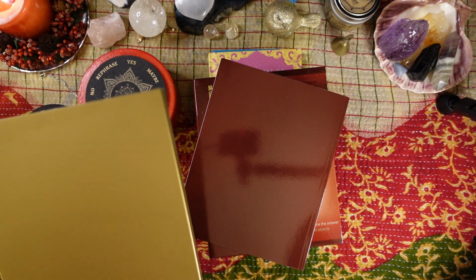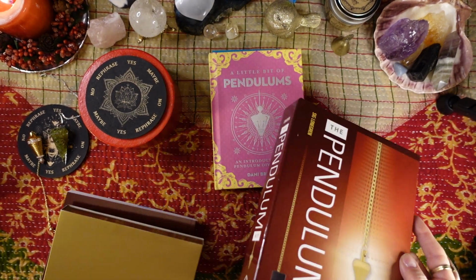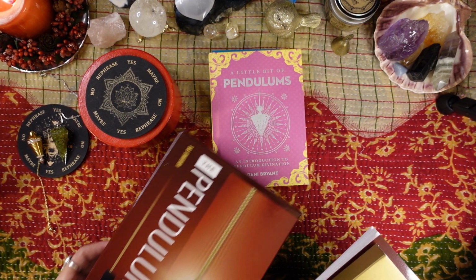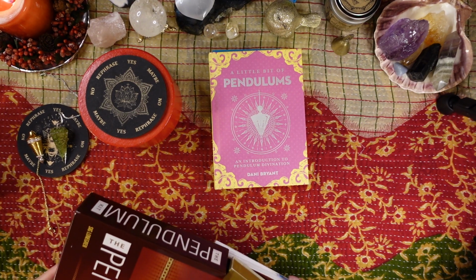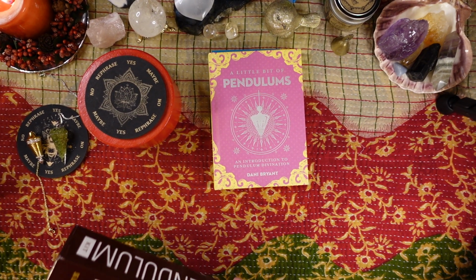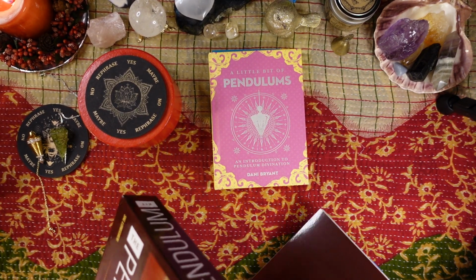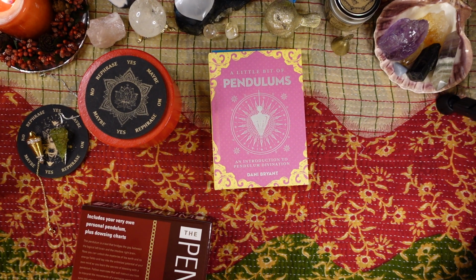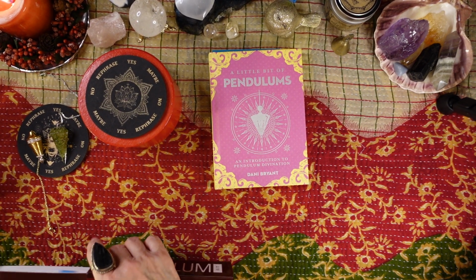So let's see what this box set says on it. And this one says $24.99. So I guess some of them do cost more. I don't remember paying that price. I'm thinking I got this in the sale area at Barnes & Noble. I think I did. Okay, so don't think you have to pay $24.99 for it.